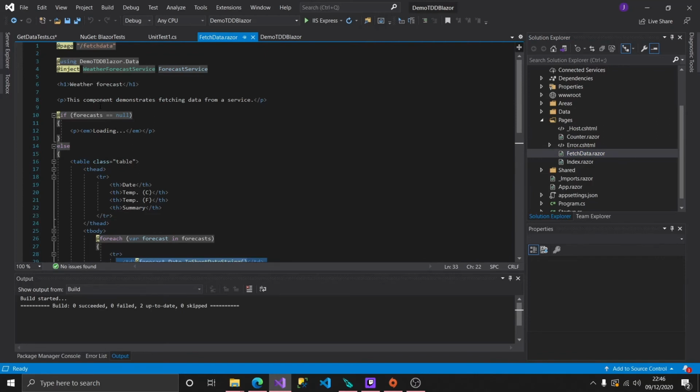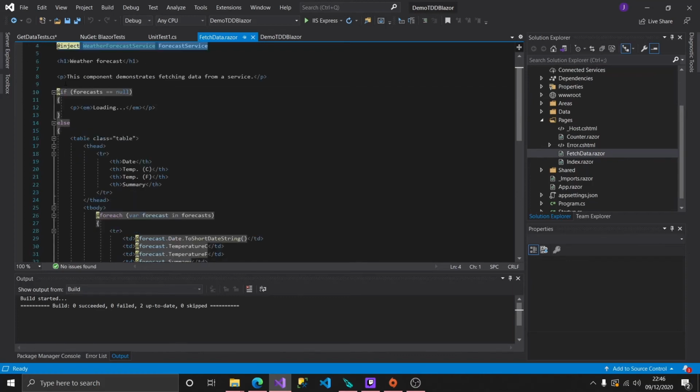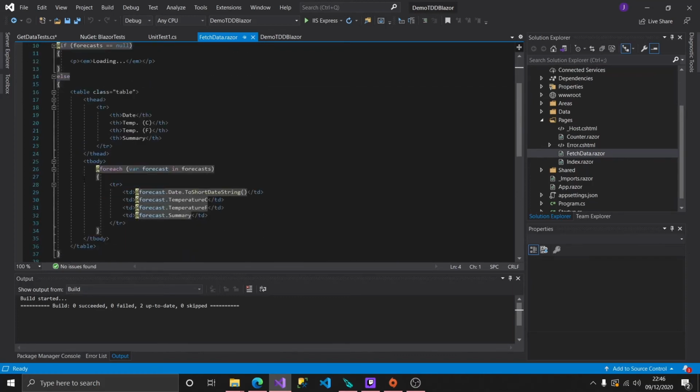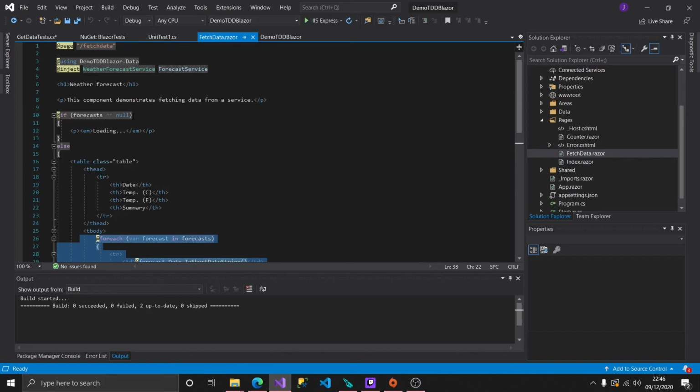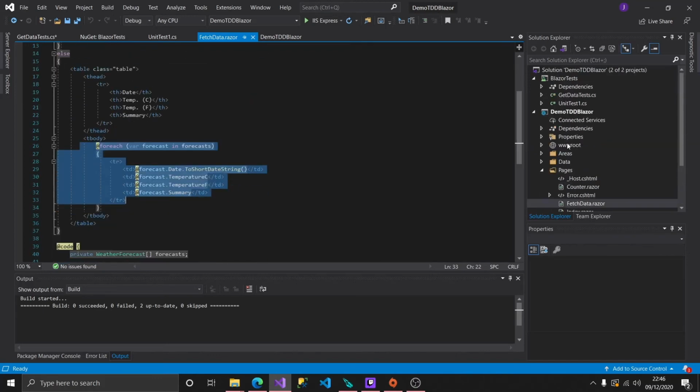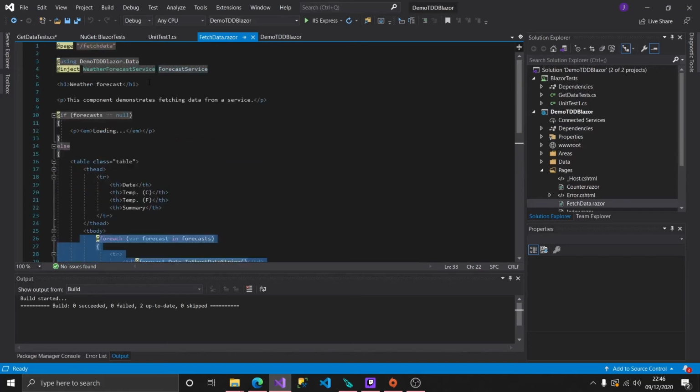I'll just show you what this looks like. So inject weather forecast service, and then for each weather forecast, it loads in a table row. Now, because we're doing test-driven development here and have bUnit and Moq, Moq actually requires concrete implementations to have an interface, so we need to slightly change things up and create an interface for the weather forecast service.